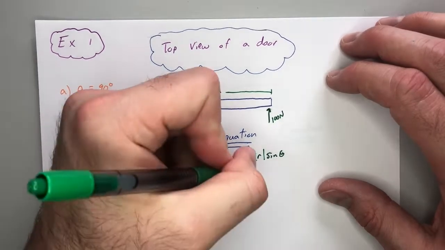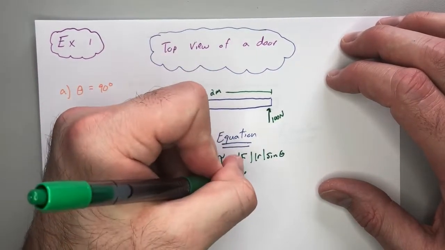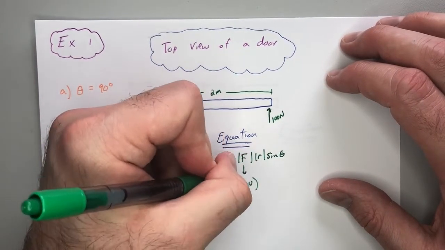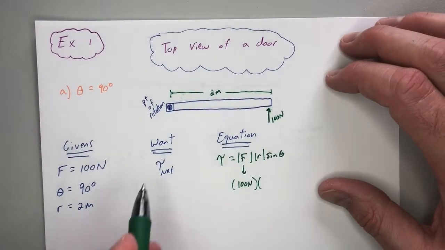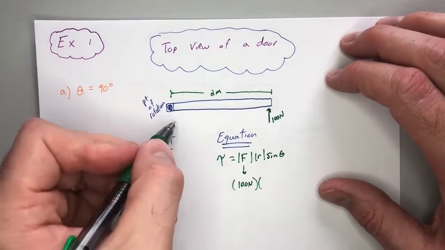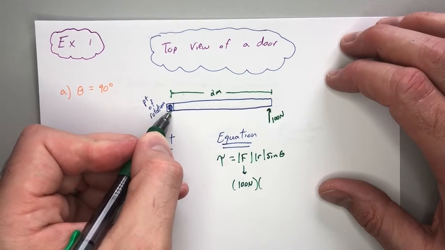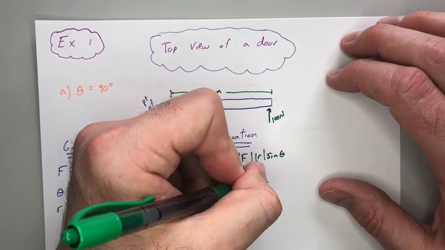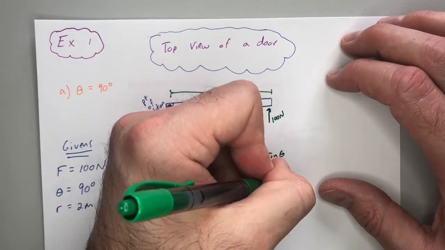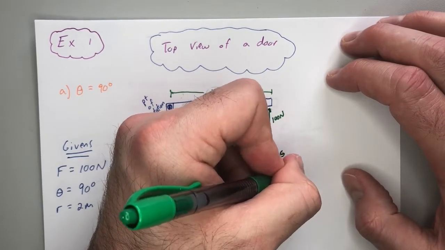So in this case, the force they told you you're applying, they're saying, hey, you applied 100 newtons. They said you applied that 100 newtons 2 meters away from your point of rotation. That's like your 0 point. Your point of rotation is like your 0 point. You're 2 meters away from that. Times the sine of the angle. In this case, it's the sine of 90.